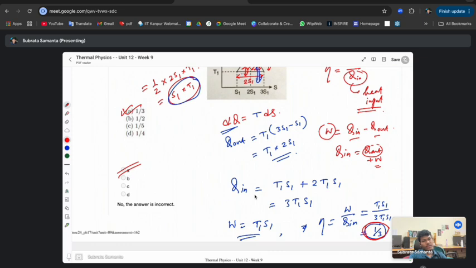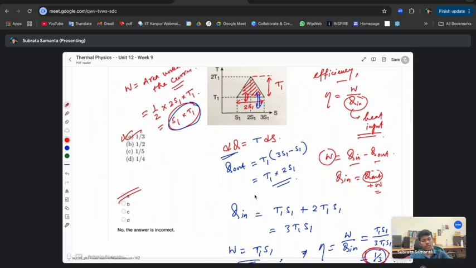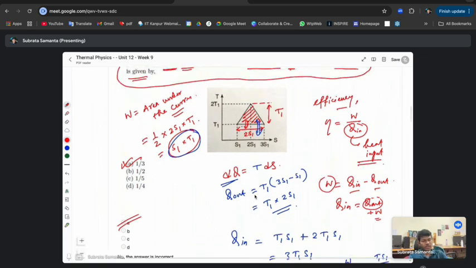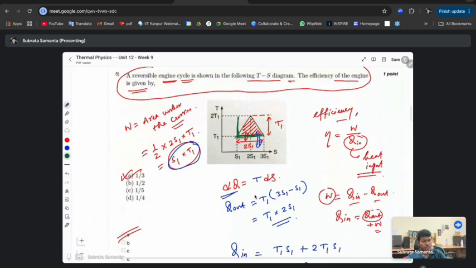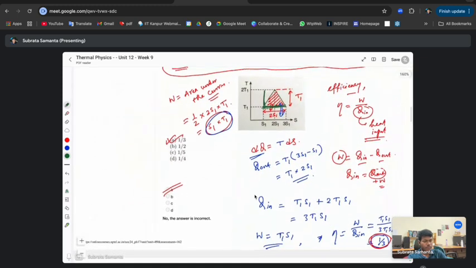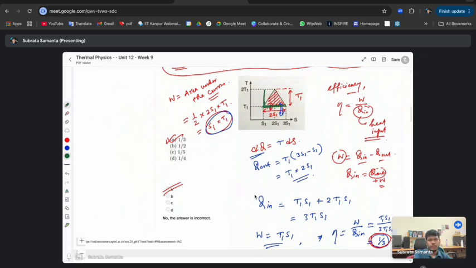In the TS plane, if you plot the adiabatic curve and the isotherm curve, the isotherm curve is very simple because isotherm means the temperature is constant. So this line is the isotherm line, but the adiabatic one is where the entropy is constant. This kind of line is the adiabatic, where the entropy is constant, because dq is 0 for an adiabatic process. I'll come to this point, but first, if there are any questions, ask, and then I will come to this point.